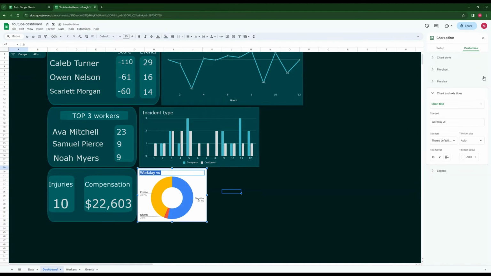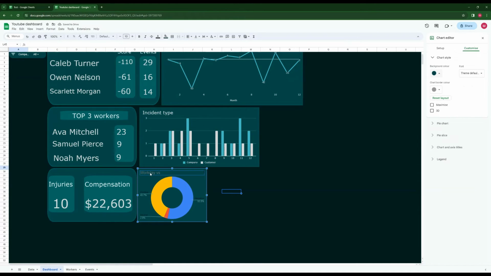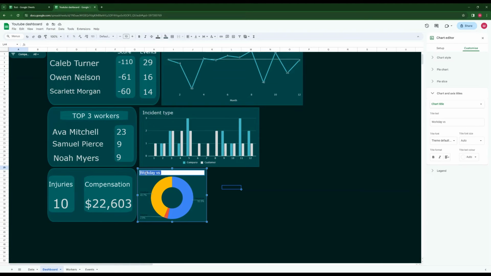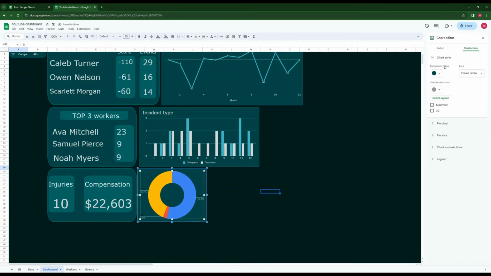Now let's customize this thing. On chart style, we begin with the background color. As always, we click on our custom color picker. We don't need the name for this chart because it's going to be at the middle. Next, we come back to customize border color. As always, we select our border color. Theme Verdana as always. We don't need to maximize this. We don't need this to be 3D because 3D, in my opinion, looks very ugly.